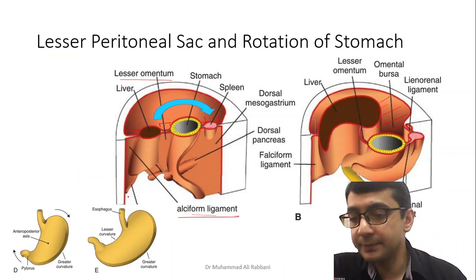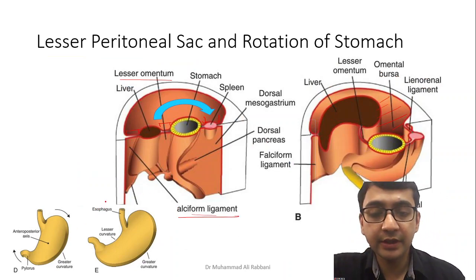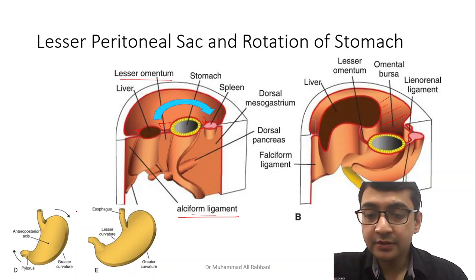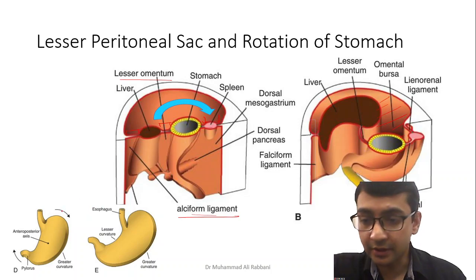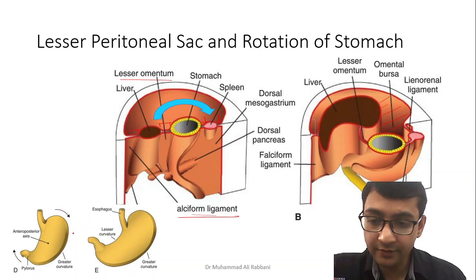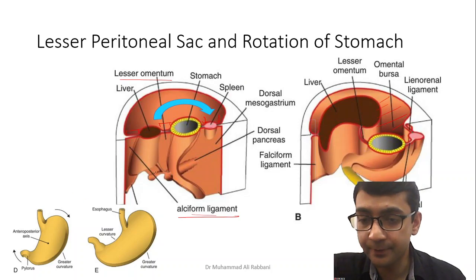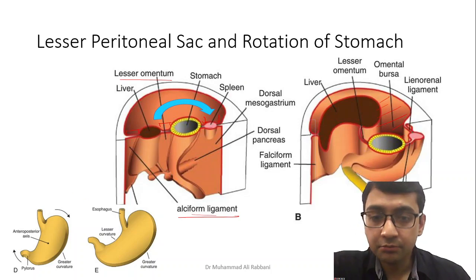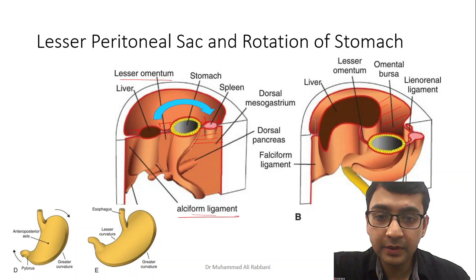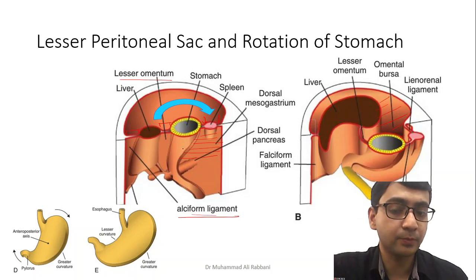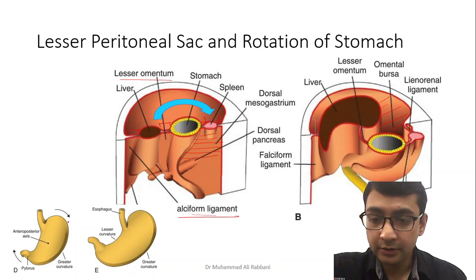Another thing that happens is the stomach not only rotates clockwise in the horizontal plane, it also rotates clockwise when you are seeing it from the front. Its upper end goes to the left and down, its lower end goes to the right and up. What does it mean? What consequences does it have? Before, you can just imagine the lines of tension of the dorsal mesentery were like this. The dorsal mesentery was simply directed from the stomach back to the posterior wall.